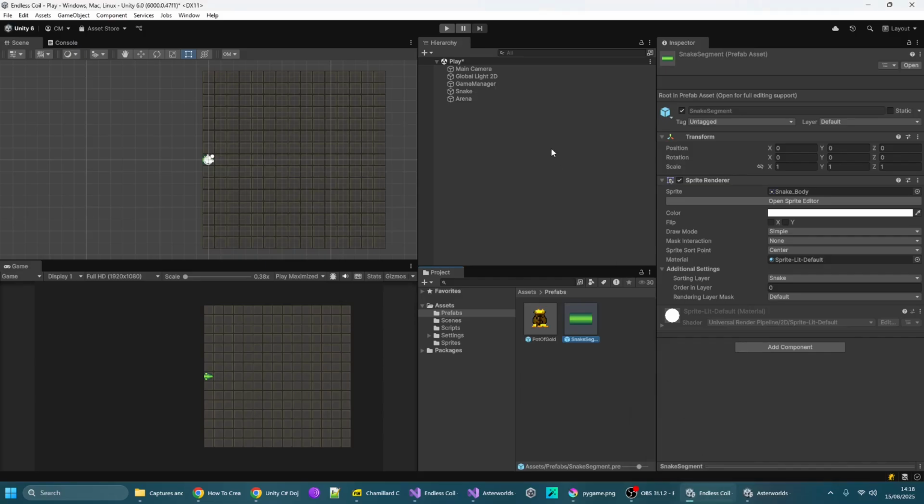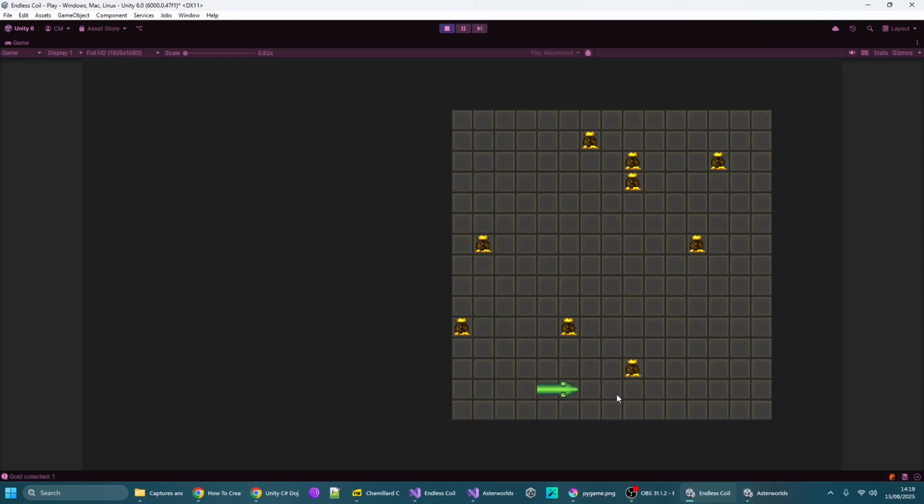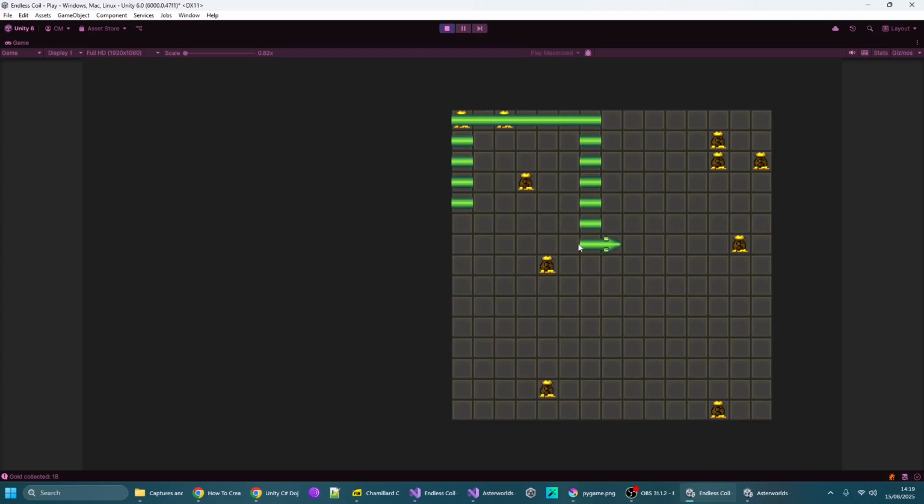So this kind of works, but it's got a major problem. As long as we're going right, it looks fine. If I go in any other direction, it's going to look pretty terrible. Actually, right or left, yeah. Because obviously those particular prefabs are designed for that way. So of course, what I need to do is, in the same way that I've rotated the snake head, I need to be able to rotate the body part. And then I'm also going to have to figure out the corners, and I think that's going to be trickier still. So at least I've got a growing snake, but this doesn't look too good right now.